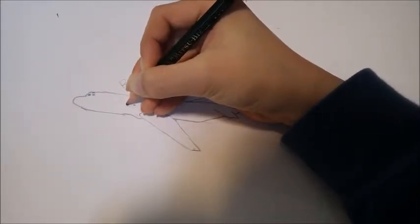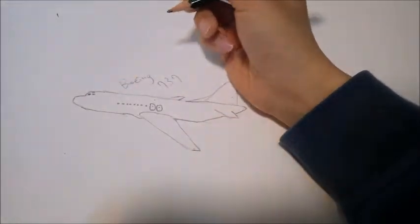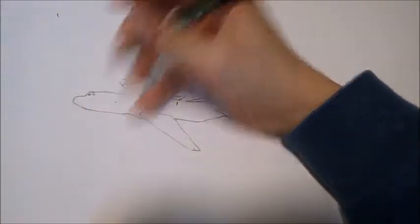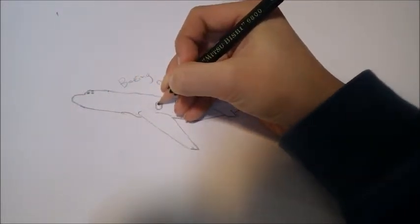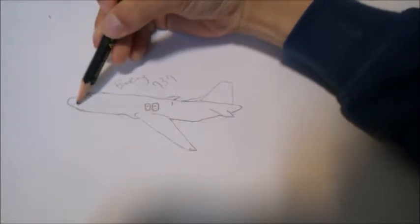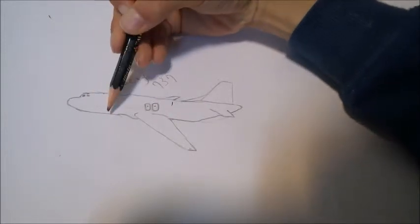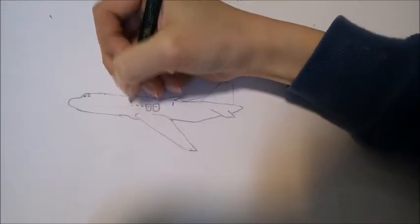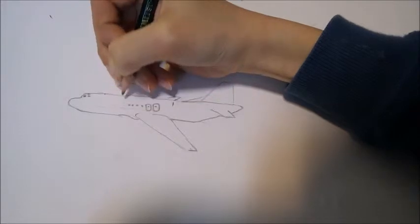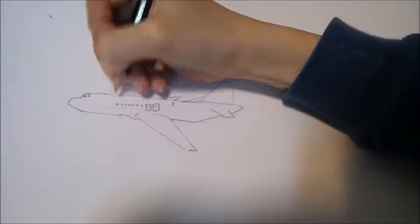And then this is less than what it really is, because I can't draw that much. I'm making a short one. And the windows should be about this much. This line can be the floor. And under this is the cargo bay, so you have to make it a bit higher than that. Like that. Make a circle window, because almost all airplanes have circle windows.